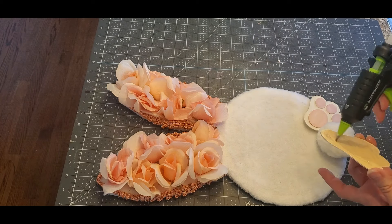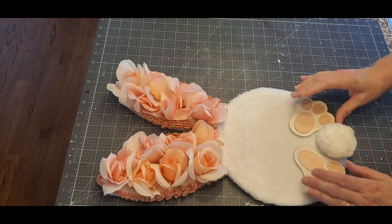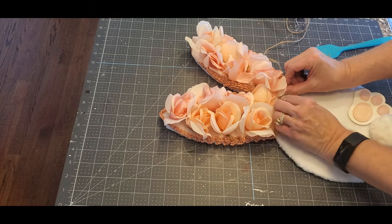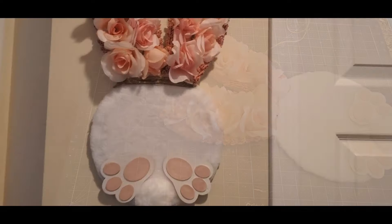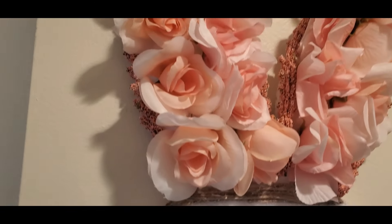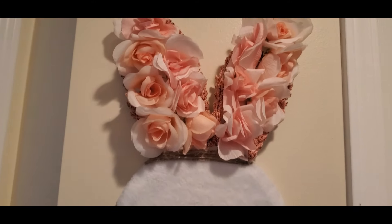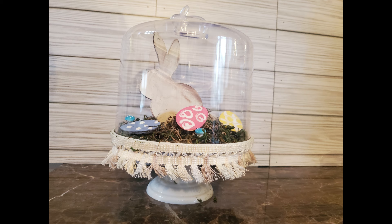Now I have that big fur ball for his butt, and I'm gluing the two feet on there. I still felt like it needed something more, and my husband said, why don't you put like a little bunny crack in there? I was like, I can't do that. We laughed about it. So I decided to wrap some jute around the top so it kind of looks like it's got a collar on and it's the back of the bunny. I just really like this — I love the peach color and this rose gold paint is really gorgeous. If you have a chance to pick some up, it's really, really nice. And that's what it looks like on my wall.